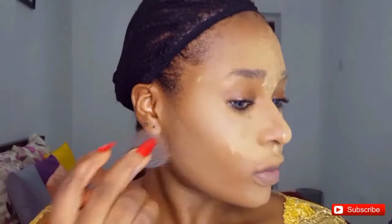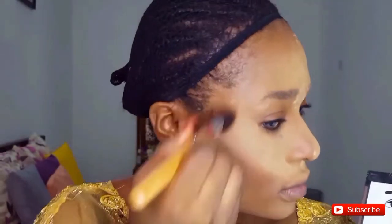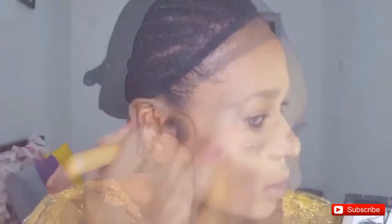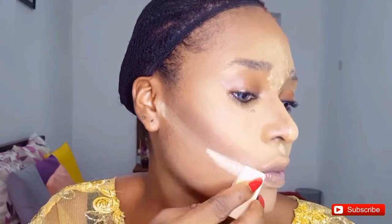I'm reaching for my powder palette and using the dark shade in the L.A. Girl Pro Powder Palette to define the hollows of my cheeks. I swap to a better brush to define my cheekbone area, then go over to the medium shade to set the foundation on my forehead near my hairline. I use a bigger powder brush to set the foundation on all other parts of my face and neck, blending everything well, cleaning out the contour on my cheekbone, and defining the sides of my nose with that slanted blending brush.